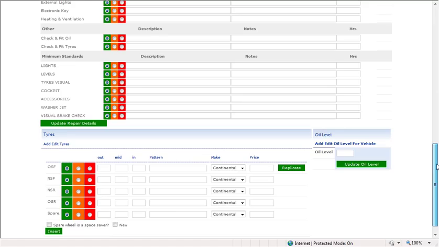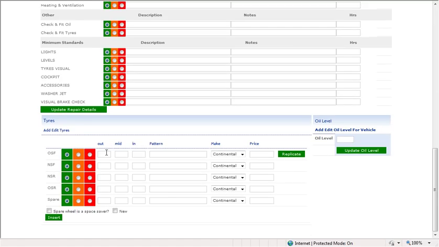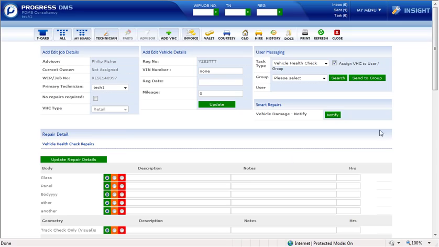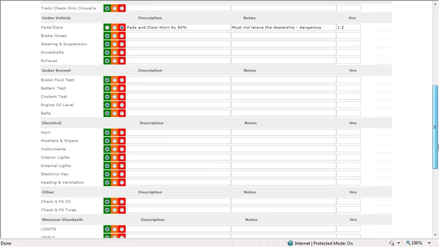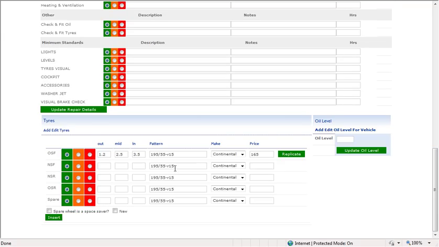And you'll see down the bottom here there's an option to fill out the tyre tread depths, and if we just populate these details here, and the price, if you know it, typically you wouldn't, but you're able to then of course replicate that across. So let's go and take a look at that now. So let's put in the patterns for you, and the last task of course is to then go through and add the rest of the patterns, which we'll do now.